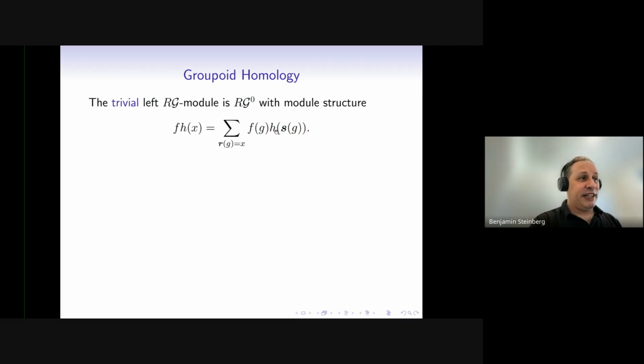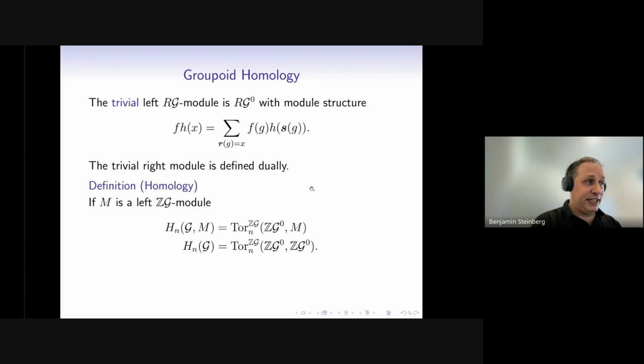So if this was a discrete groupoid, you could just define the action by saying, all right, each element of the groupoid takes its source to its range and then extend linearly. If you have a group, then the unit space is trivial, and so you would just get R. And this action taking the identity of the group to itself just means that you're not doing anything. So it's a trivial group action. Similarly, there's a trivial right module action. In the trivial right module action, each groupoid element takes its range to its source.